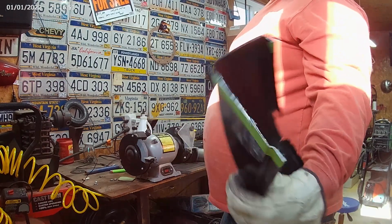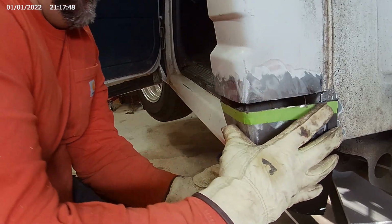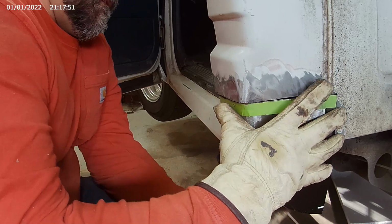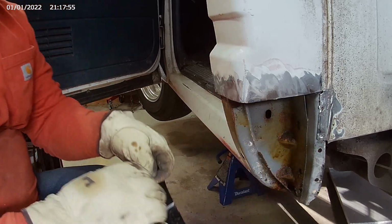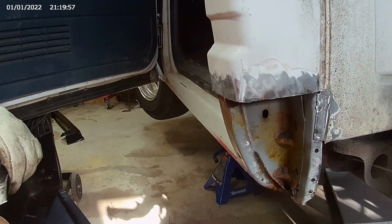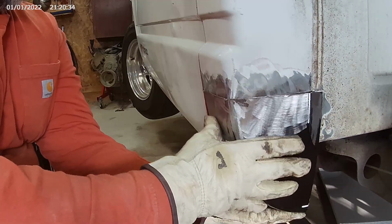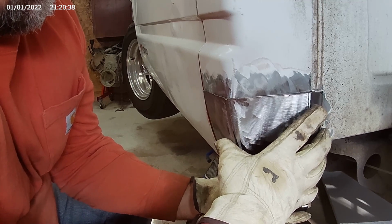Here's my cut. See how she fits. Let's see how mad I can be at this. I don't think I can be too mad at it. I think I need to trim some more back here so I can slide it up. I like how it fits.